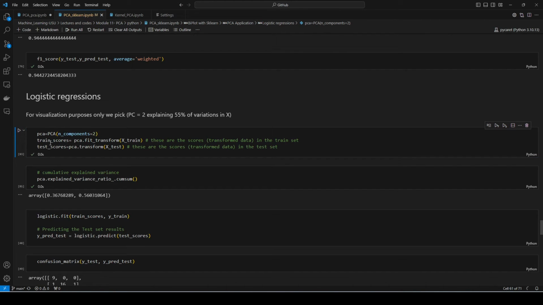And now here's an important thing. We need to create the scores. Remember, we have to go from 13 features to 2 principal component dimensions. So I'm going to do fit transform on X train. Remember, our X train has 13 features. If I apply this, we're going to have 2 components. So this is X train in 2 components.